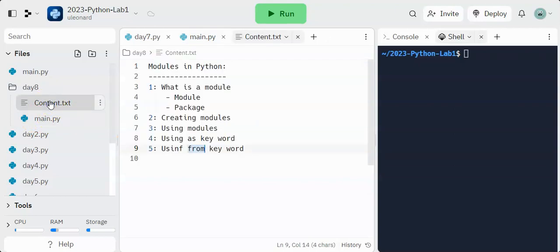So let's get started by looking at what a module is. In Python, when we are talking of a module, it is not necessarily something unique to Python. This might apply to other programming languages. When we're talking of a module, we are talking of a library of code.